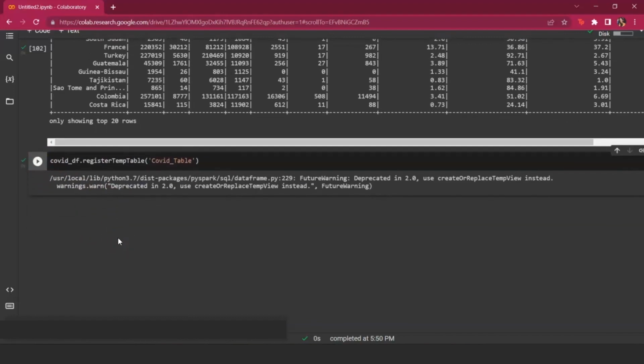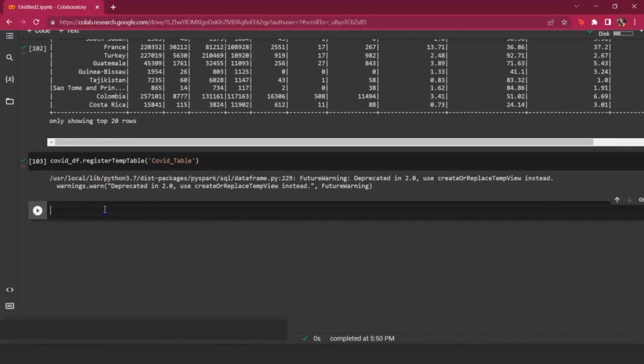Now we can use the command, that is spark.sql in bracket single quote select star from covid_table dot show.